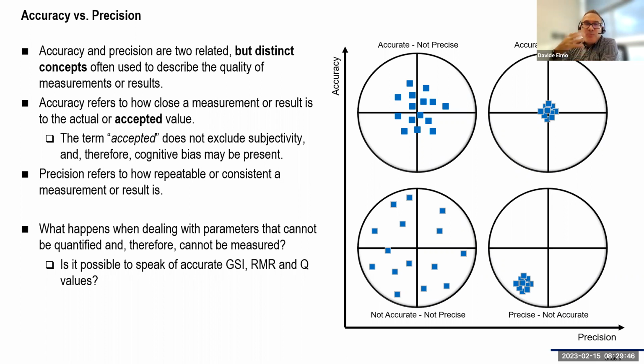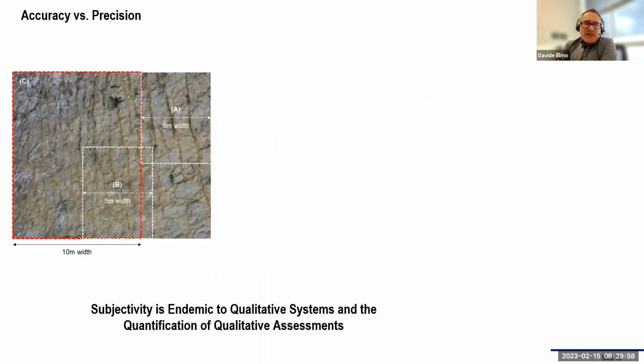And all of this is going to have an implication when you think about using machine learning, and potentially in the future maybe even the concept of digital twins, when we actually deal with qualities and not quantities. So in this example, we asked 16 different persons with professional experience ranging from 1 to 2 years to more than 10 years to estimate the GSI of a rock exposure. So what is the rock mass quality of this rock exposure? This GSI parameter eventually becomes an input for defining a failure envelope. And therefore, it's a very important parameter when it comes to defining the stability of a structure.